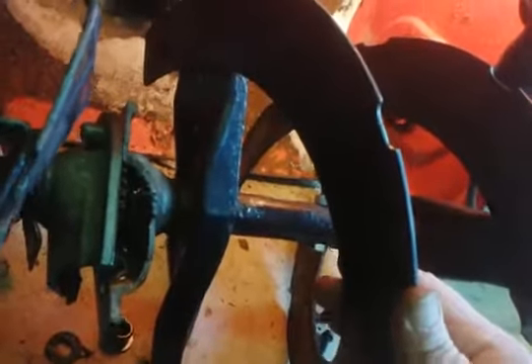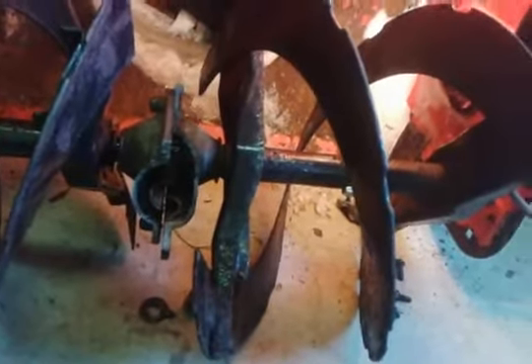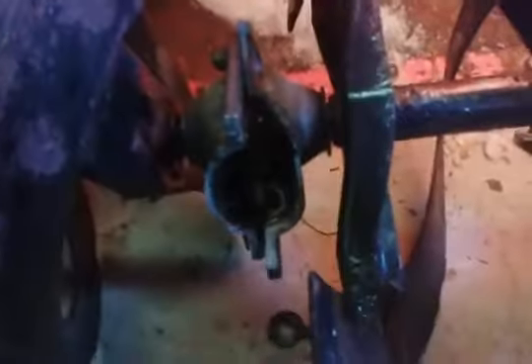We've got to take these off, that's for sure, but at least I can bring it in the house now. Let's get a better look at it — there it is. Okay, so we'll call this part two just in case my battery dies. I'm gonna bring everything in the house for better lighting and take off these blades, and we'll get a better look at the part so I can order it. See you at part three.